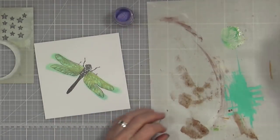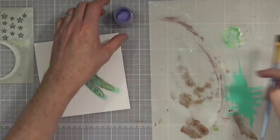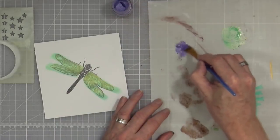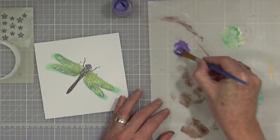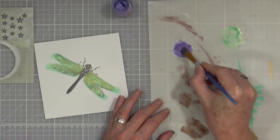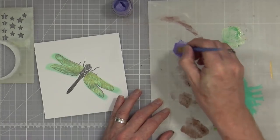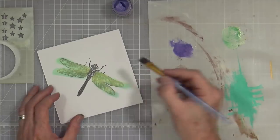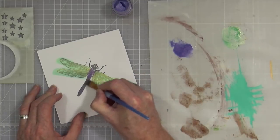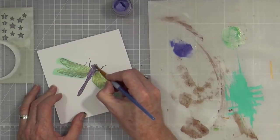So I'll do exactly the same thing again. Just find a spot. Not going to need a lot. Brush is wet. Just pick some of that up and give it a mix. You can see the mica powder swirling around in there. And then I'm just very gently going to go over the dragonfly's body. And the head.